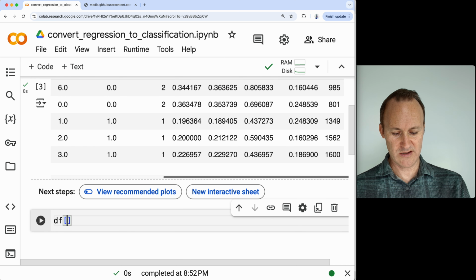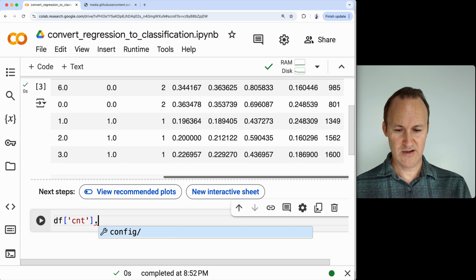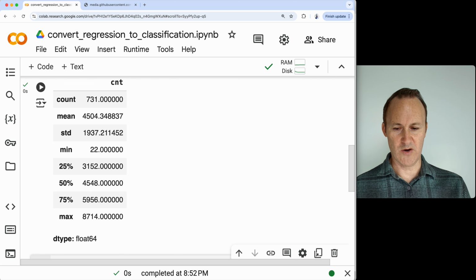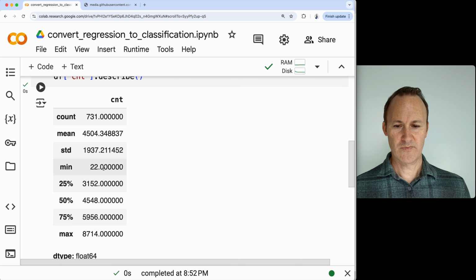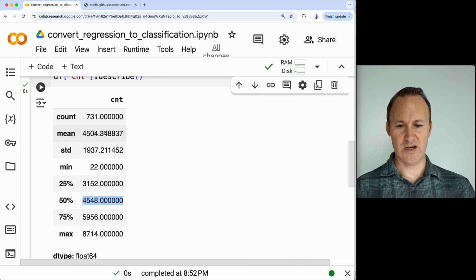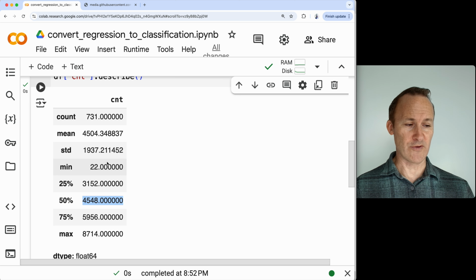Well, look at the values of your column, right? So if I look at the descriptive statistics of that column, my Y column, we can see now the median is 4,548, and the mean is 4,504. So if I want to cut this data in half, and you may have other reasons for giving different numbers, I think using that halfway point is a great one because then it's going to be balanced as well. We can say, are there a high number of bike rentals or aren't there?